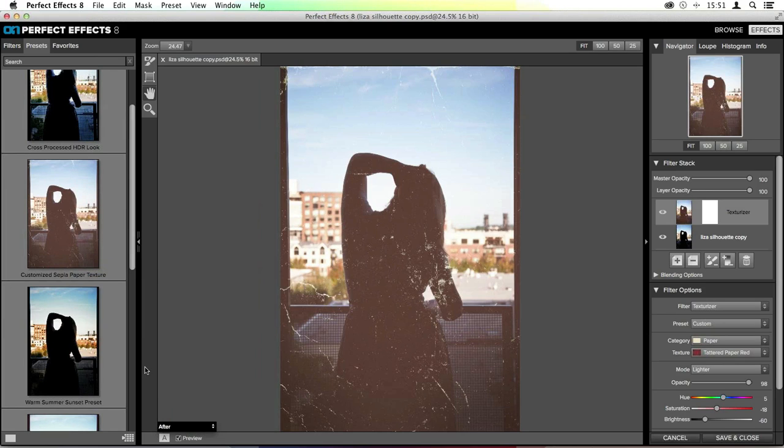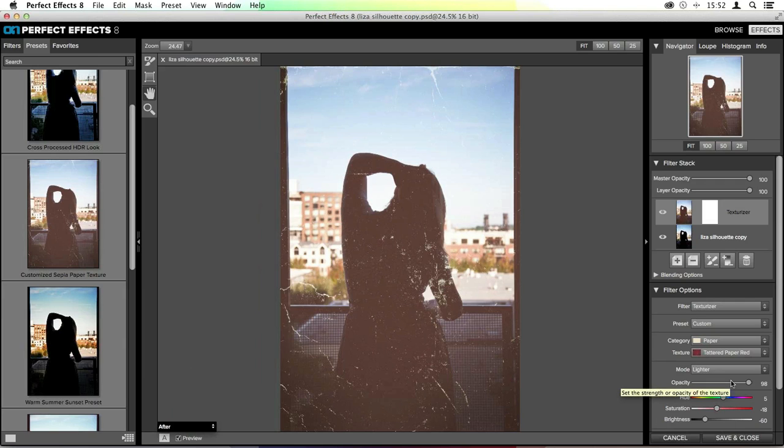I love the texturizer. It's one of those things that is just so cool, and it's one of the aspects of the photo suite as a whole, not even just Perfect Effects, but as a whole. It's one of my favorite things that I can use, and the adjustments that we put in there are so helpful. Instead of just flat adding a texture and not having the ability to really adjust it, we've given you all of these really cool tools to change how it's going to work with your photo. And I love that. I love the fact that I have access to that. So I always like to mention it.